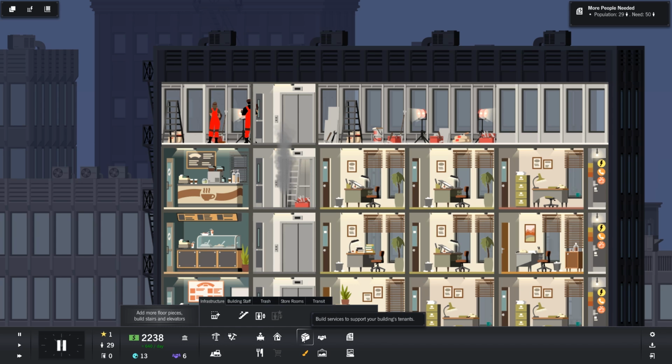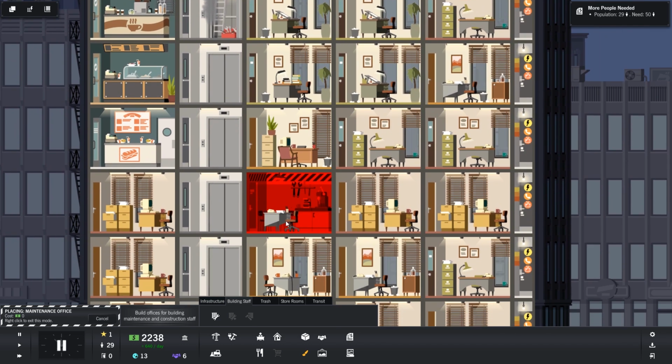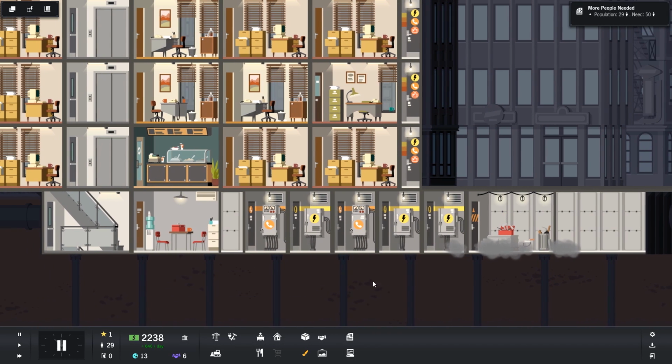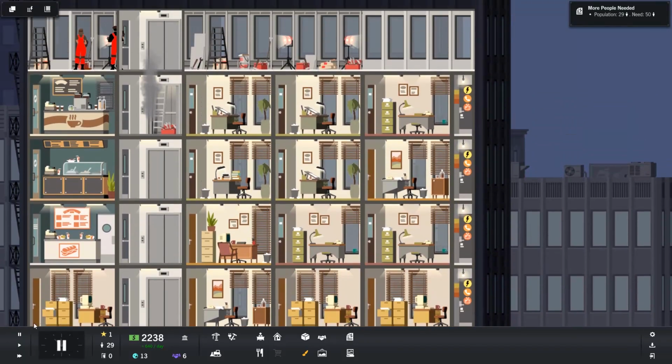All right, so building services. Here we go. Construct business support service. Build services to support needs of your apartment dwellers. Let's see, what else is there? Building staff, storerooms. Here we go, maintenance office. Ah, that's what we're going to need. Let's put the maintenance office in the basement. There we go, got a maintenance office down there now. They'll be fixing the elevator, hopefully.